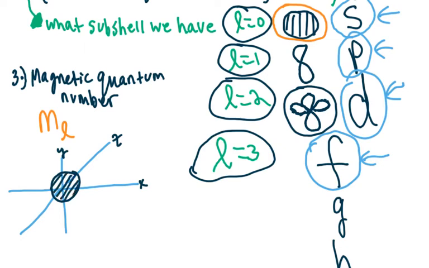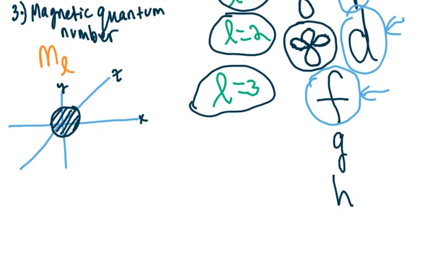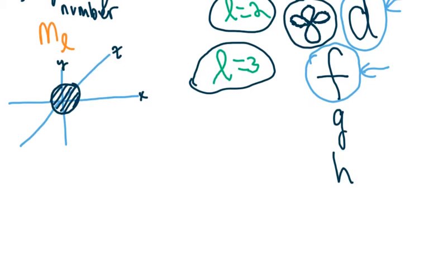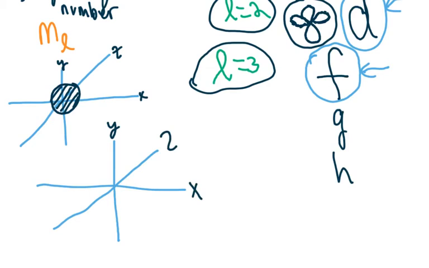And then if we took a p orbital, the p orbital actually has 3 different orientations, 3 different p subshell orientations. We usually denote them as px, py, and pz because it has an orientation on each axis. So let's go ahead and draw that out. Let's do a 3D graph and label our y-axis, our x-axis, and our z-axis. I just said it has 3 different orientations, so we're going to have to draw 3 graphs or it's going to get messy.